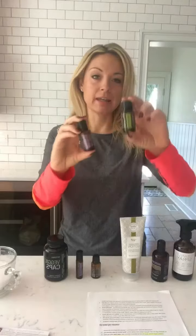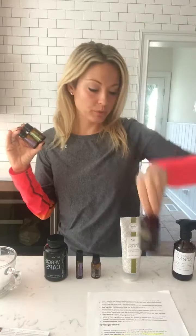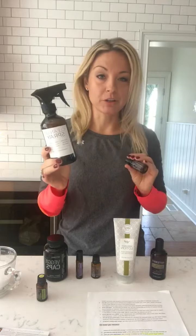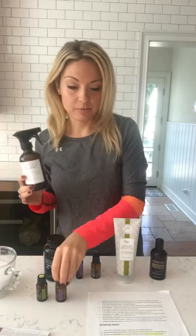At the end of a long day, another tip is that you could take lavender and lemongrass and dilute it with some fractionated coconut oil or an unscented lotion, add it to your hand, rub it together, and rub it up and down your legs. The lemongrass and lavender work really well together for your muscles and for relaxation, and it's awesome. So try that. We talked yesterday about lemons and cleaning. If you are doing half water and half vinegar and then adding your lemon, add the lavender oil to your cleaner because it's going to take out the vinegar smell. You want vinegar for cleaning, but you don't want that nasty smell. The lavender is awesome for that.